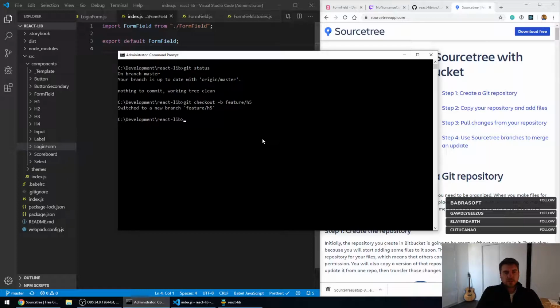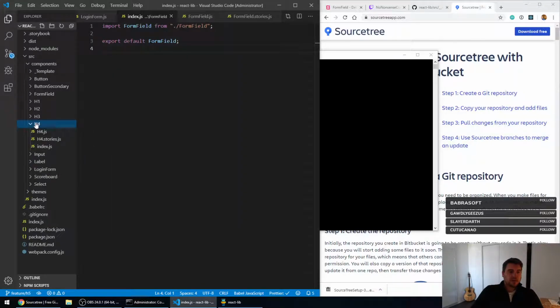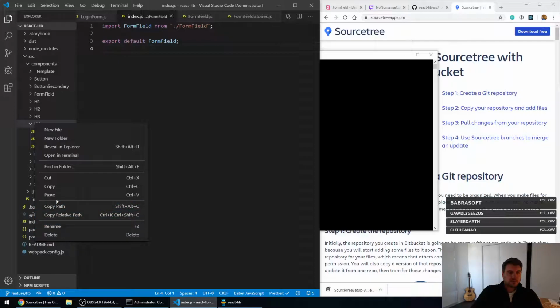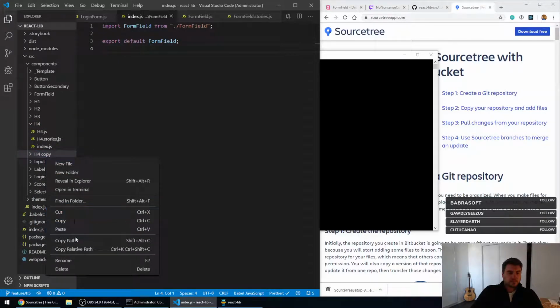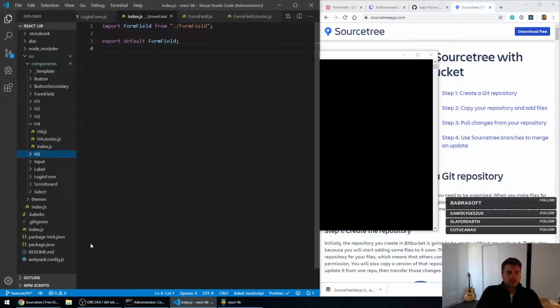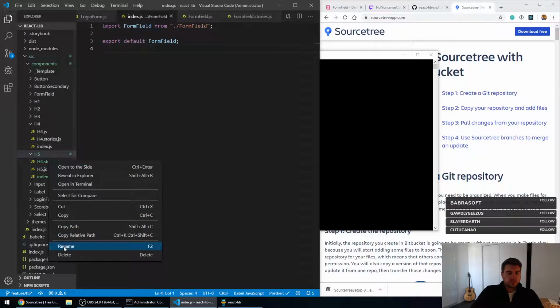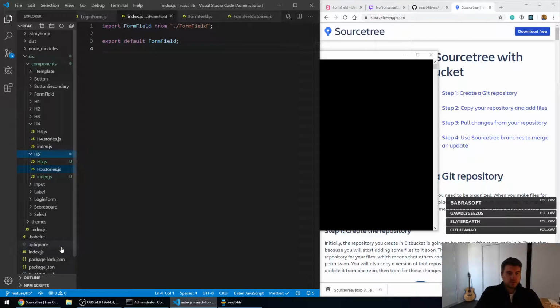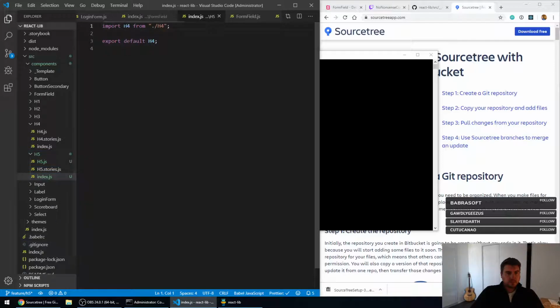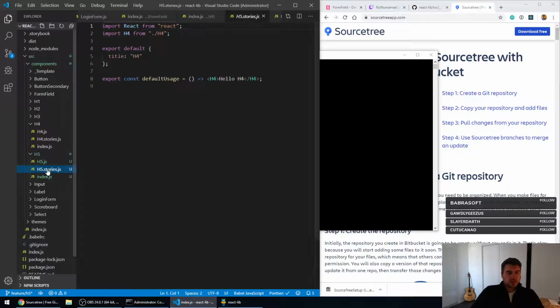So that switches to this branch, right? Now if I do git status, it shows me I'm on feature H5. So now I'll create an H5 component. And by the way, this is my typical workflow. I do actually work in feature branches all the time. But just because this is a new project and I'm the only one working on it, I haven't bothered. It's not necessary right now. So I'm going to make my changes, yada, yada, yada, H5.